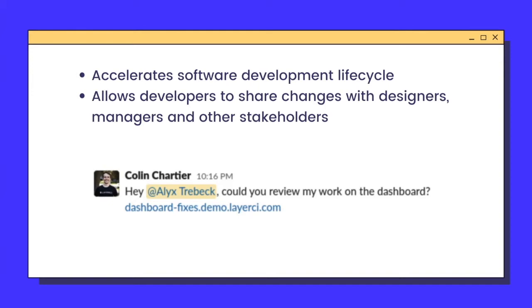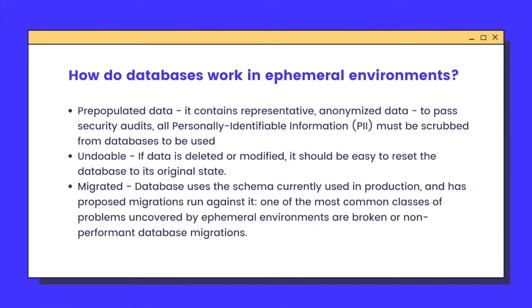So in the early implementation of ephemeral environments, it might make sense to connect to API servers with read-only permissions to a staging database. So if you're using AWS, you might have an IAM role that has read-only access to the database. But in that case, you wouldn't be able to sign up to the service, for example, because that would require a database write. The end goal should be to have a fresh copy of the database for every commit. So every time a developer proposes a change, they get a new database specifically for their environment that they can do whatever they want in.